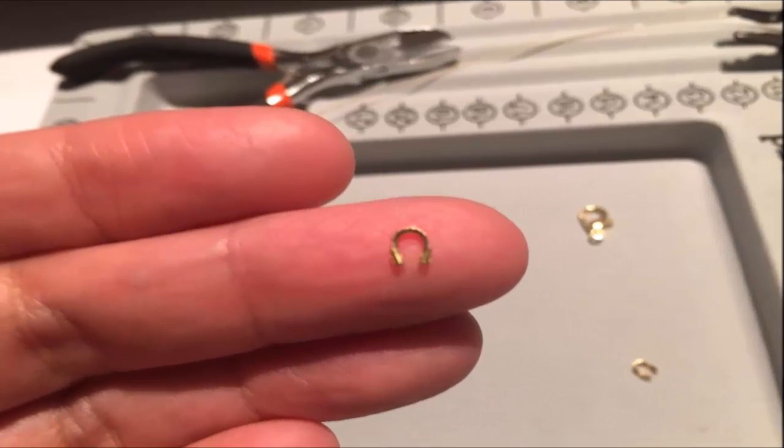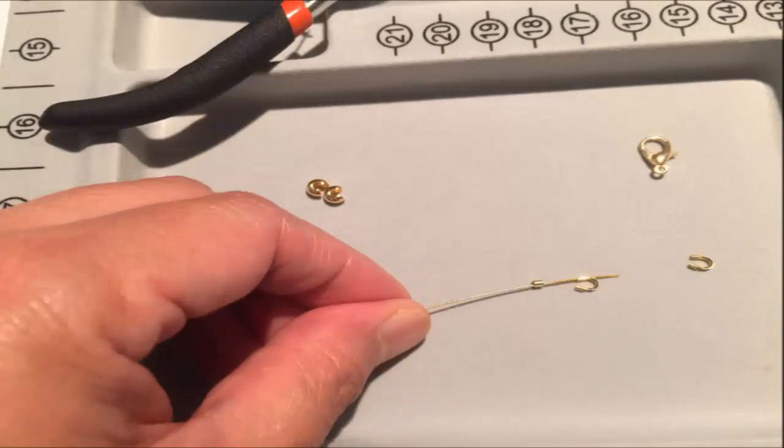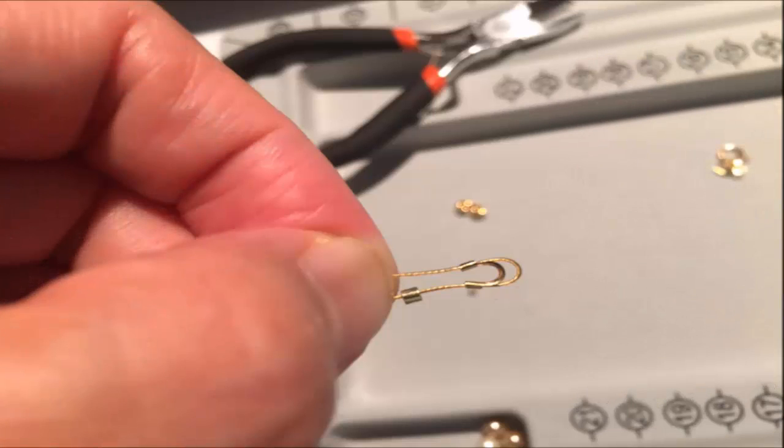On my middle finger is the wire guardian or the wire protector. This is used to prolong the life of your wire since this is the one that rubs against the clasp instead of the wire. You'll have to slide the wire in one of the tubes at the bottom, go all the way to the open channel on top, past the hole to exit the tube on the other side. Now you have two wires sticking out of the tubes on both sides.